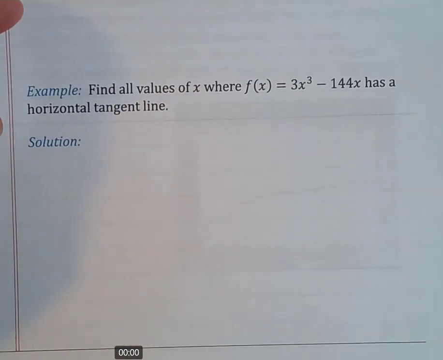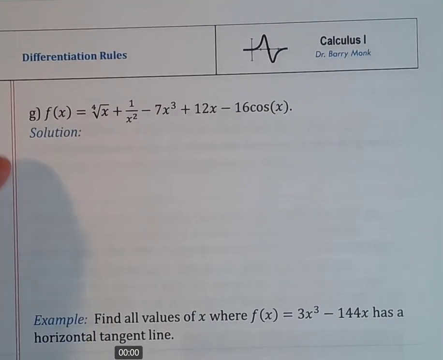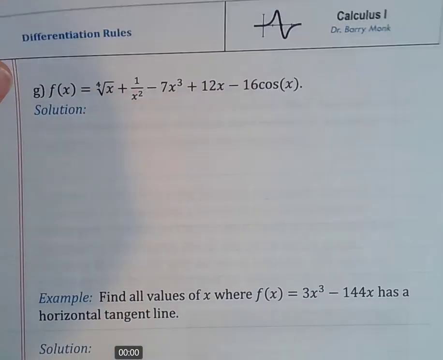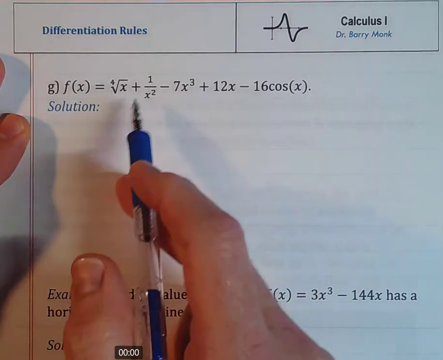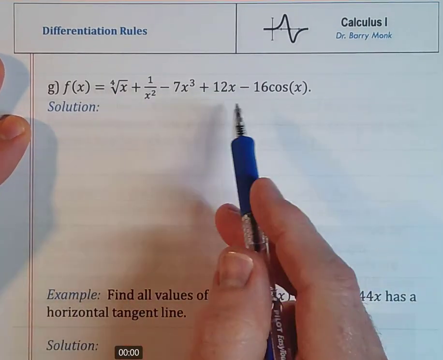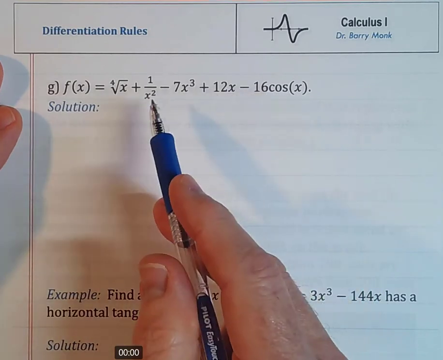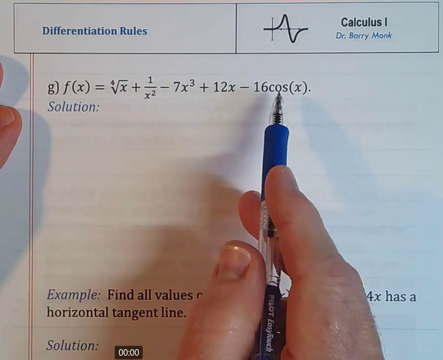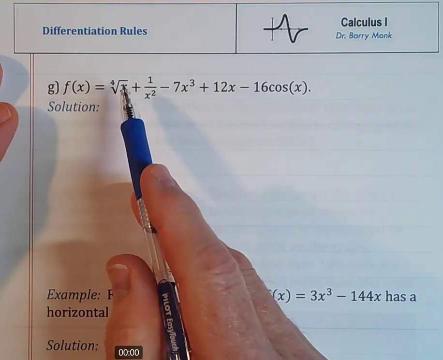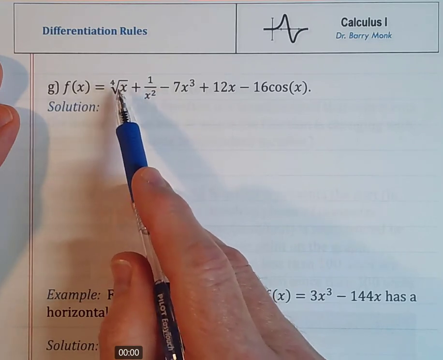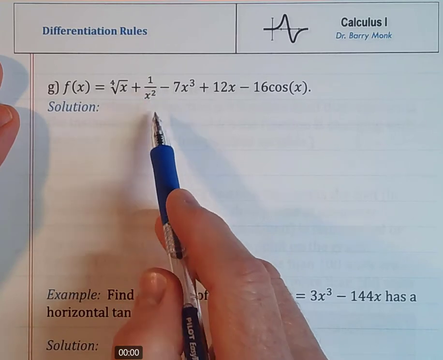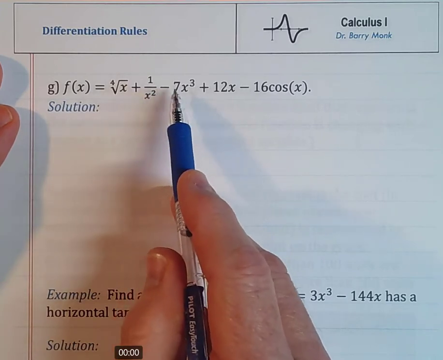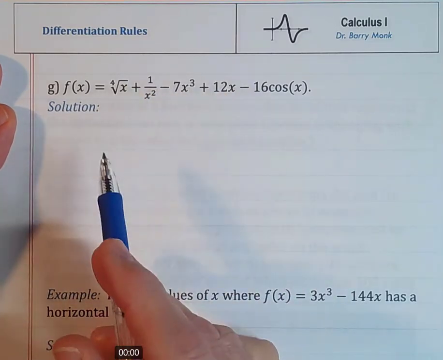Okay, let's look at another example here. All right. Okay, so these are getting a little more complicated, little by little. But when you look at this, yeah, it looks kind of complicated, but we know how to deal with each one of these things individually. I've got a radical here, and I know how to deal with those. I've got a fraction here where I've got the x in the denominator. I know how to deal with those. And the rest of these things are pretty straightforward.